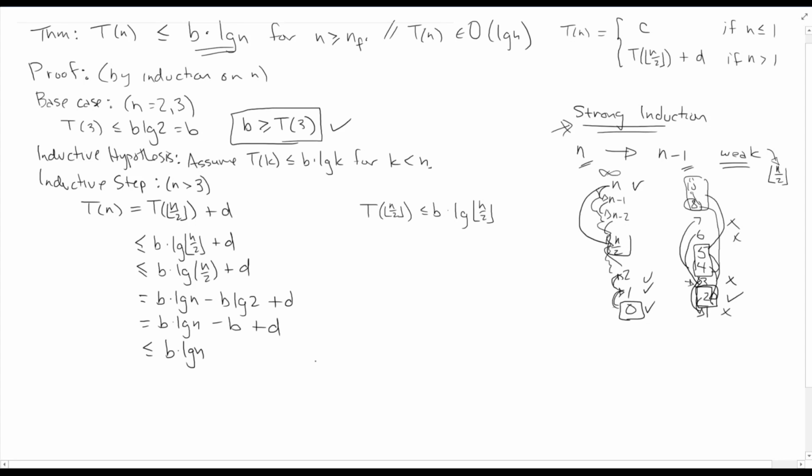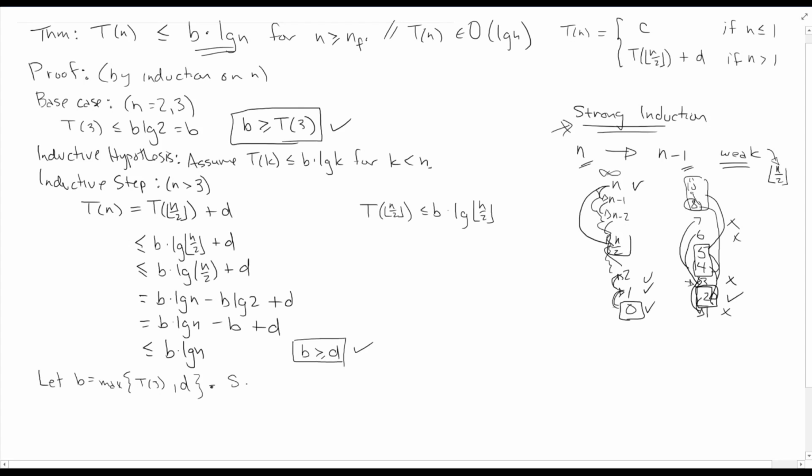And again, it's not a leap of faith if we can verify for when it's going to be true. We want this whole thing to be less than or equal to, meaning we want the negative to bait out the positive here. So let's just say b has to be greater than or equal to d, and it looks like that step will hold. So now I can say, well, let b be equal to, well, what should we have it? I'm going to pick the max of what I have above there, t of 3, and what I have below here, which looks like d. Okay, that's going to be my choice of b.